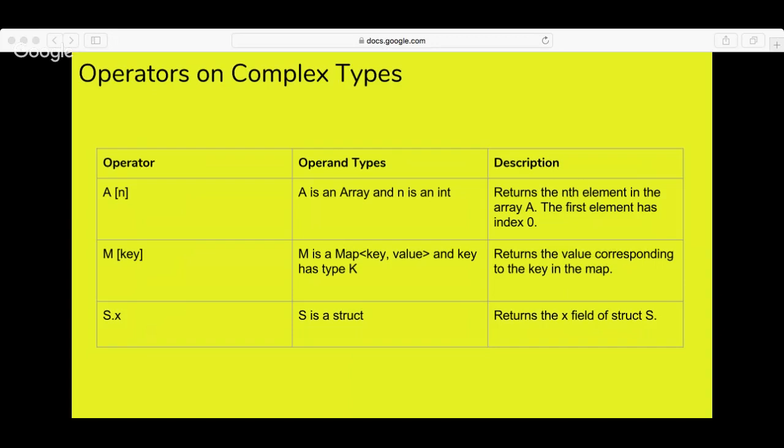The array elements in Hive are accessed with the bracket notation as shown in the slide, and a reminder that array indexes are zero based. Maps are also accessed using array bracket notation, and structs are accessed using the dot notation.